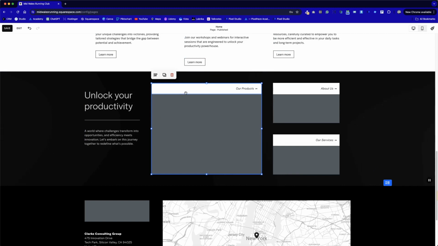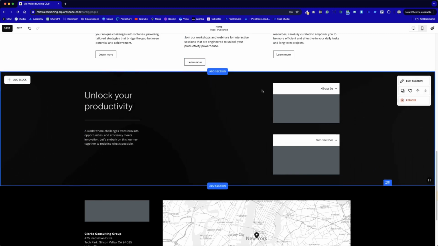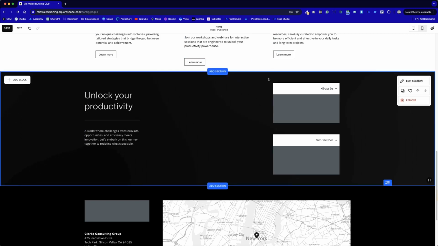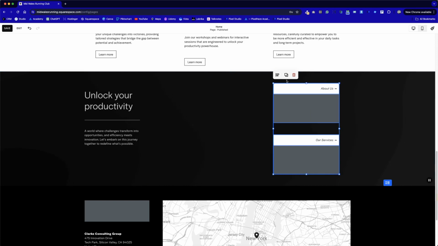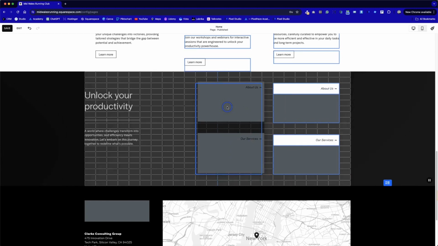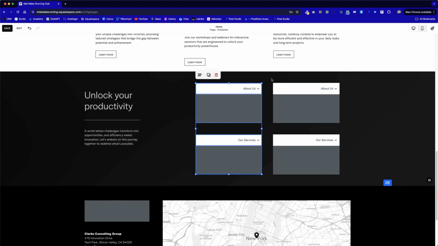For example, if I want to replace this structure with a 4-grid structure, I can highlight these elements to make sure I've got everything. So click from the top left-hand corner to the bottom right. You can see the bounding box around those 2 blocks, and now I can duplicate them both at the same time. From here, I can move the new blocks around.